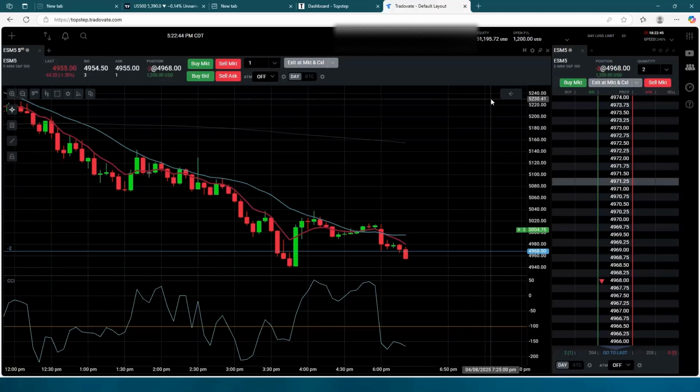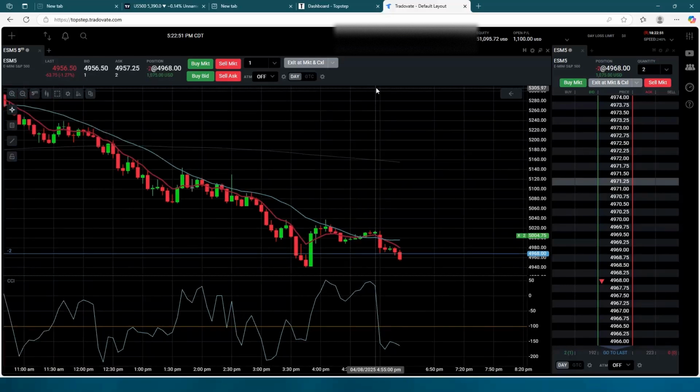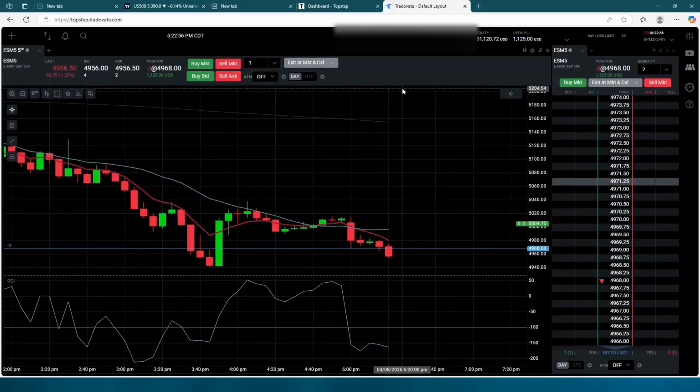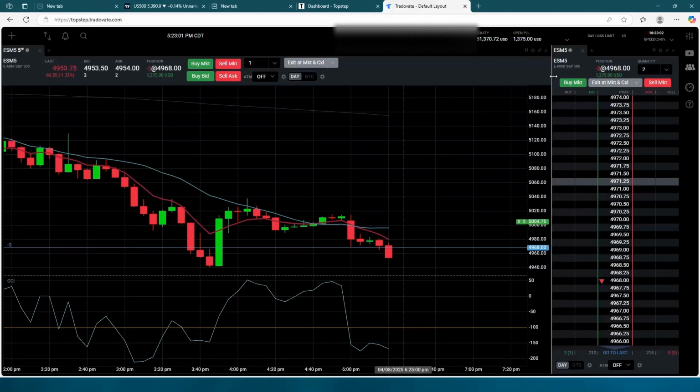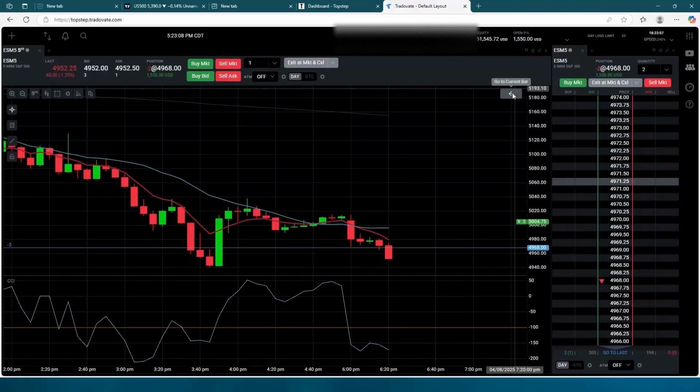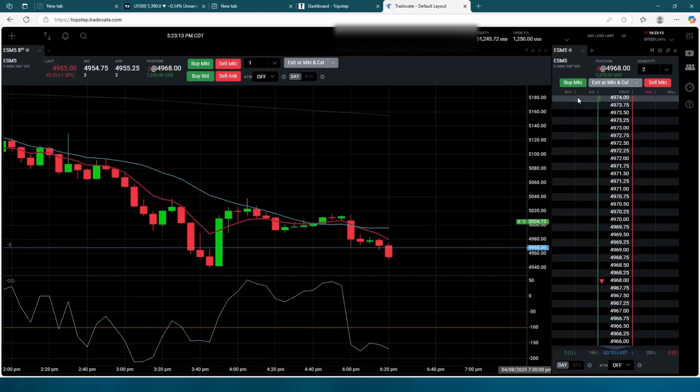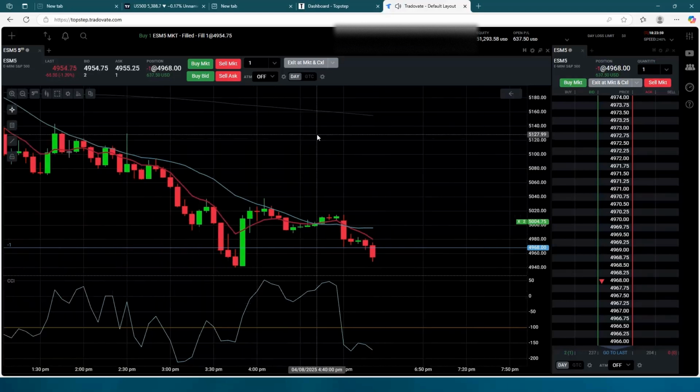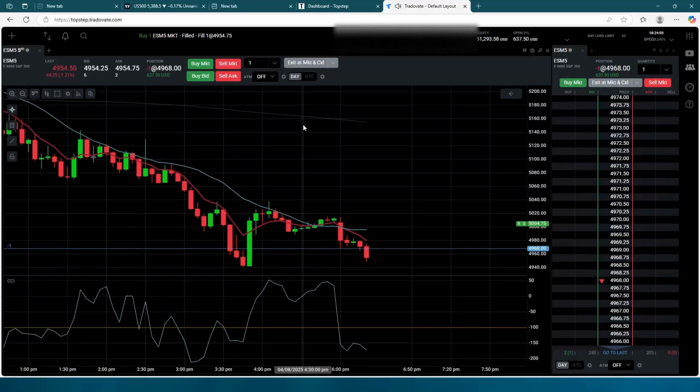All right, so at this point, we're in the money, we're doing well, and so what we want to do as price progresses, we want to take off at least, let's say if you had 10 contracts, then you would take off half and just let the others continue, and then you would gradually scale out. So at this point, what I'll do is just go ahead and take out one and just have one contract. Order filled. All right, so that's it, guys. Nothing to it.